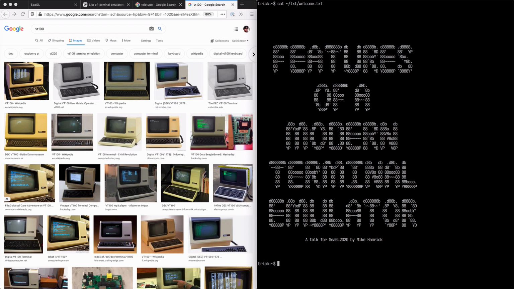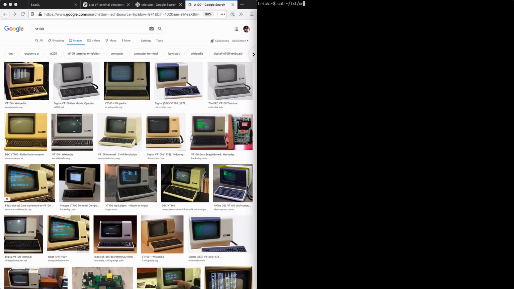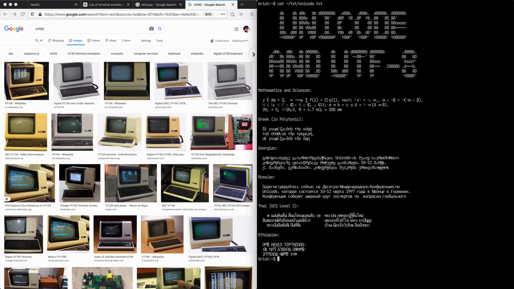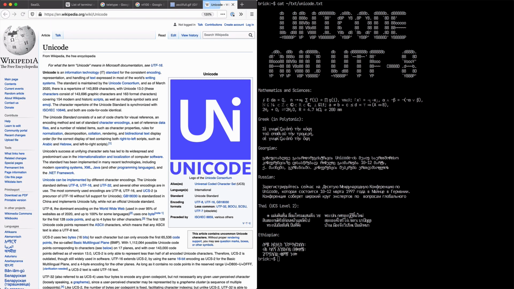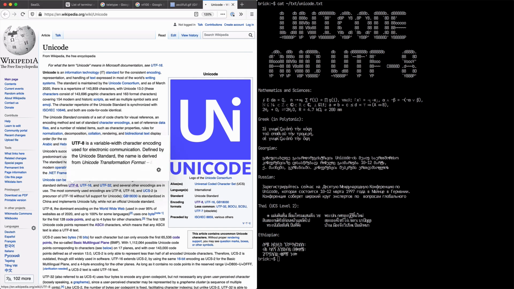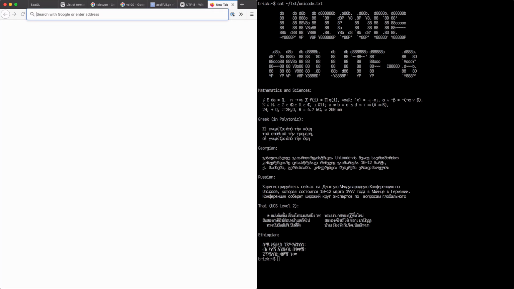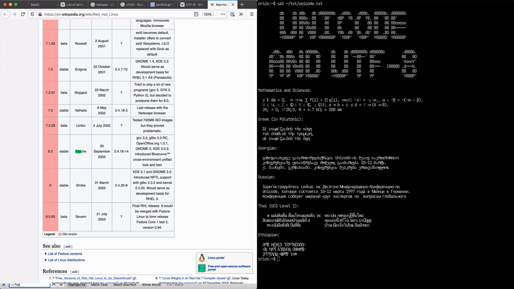Let's kick off the fonts discussion with a brief overview of Unicode and UTF-8. In the old days, there was an assumption that a single character was exactly one 7-bit byte, and thus we were limited to 128 different characters, which worked pretty well in the US, but not so well in other countries. Unicode is an ISO standard that attempts to create a single unified character set for all the world's writing systems, both past and present. There are a number of different schemes used to encode Unicode, including UTF-8, which is backwards compatible with ASCII and became the default encoding scheme in mainstream Linux distributions sometime around 2002.